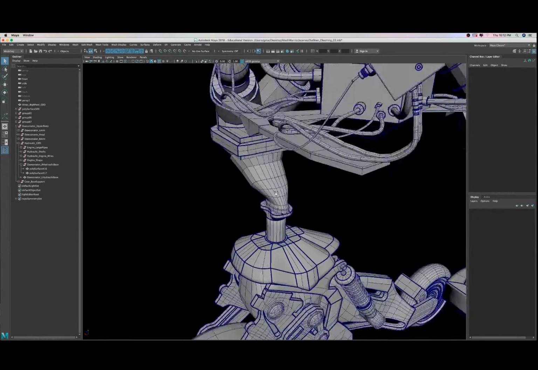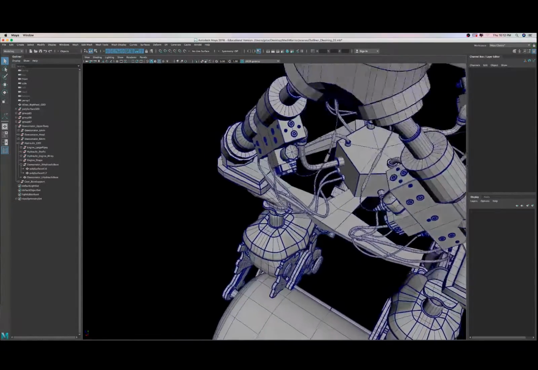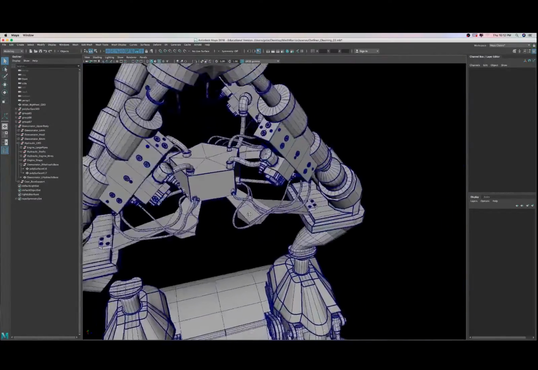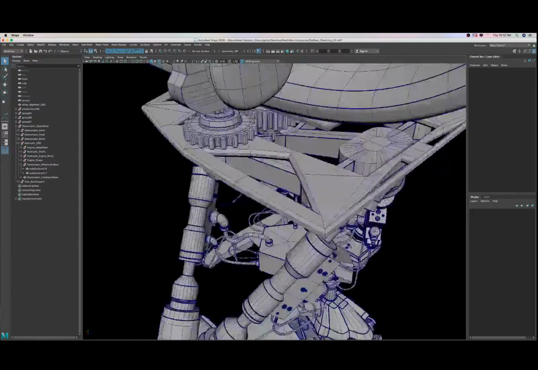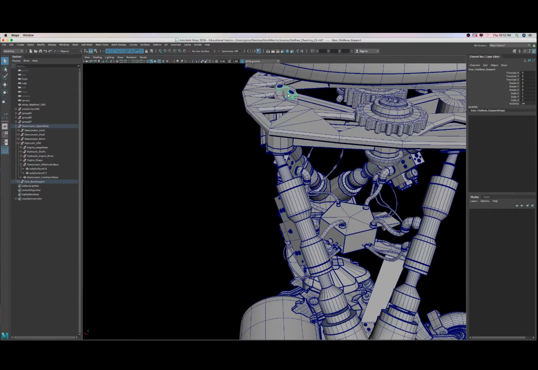You know what I liked earlier were these little supports that I was kind of griping about earlier.